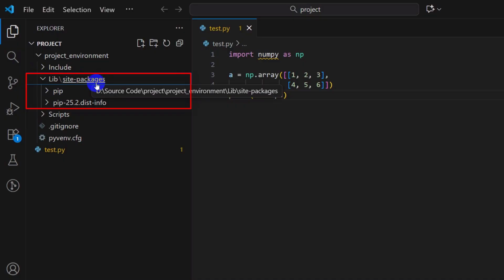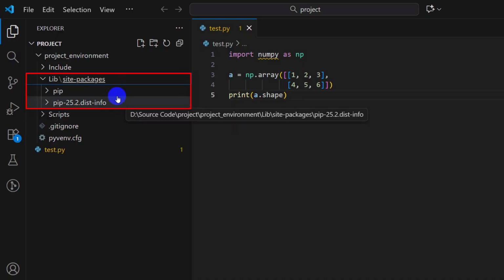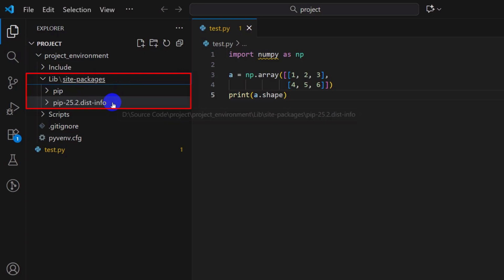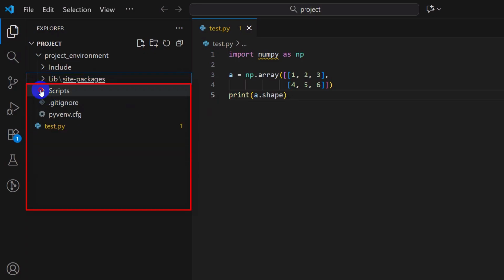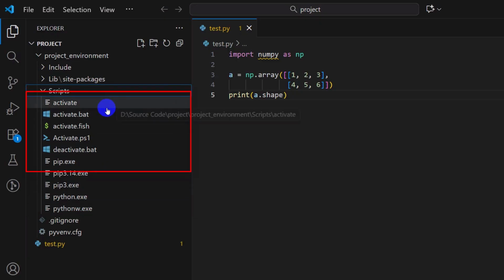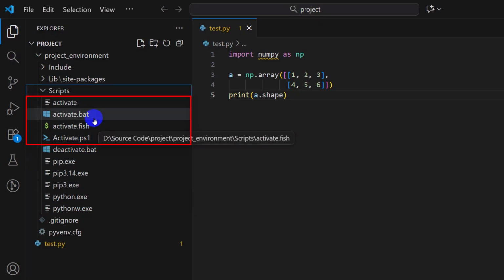Lib, site-packages folder: this is where all your installed Python libraries live inside the virtual environment. Right now, it only contains the default pip package. Whenever you install new libraries, they'll all appear in this folder. Scripts folder: this is one of the most important folders. It contains activate.fish, activate.bat, and activate.ps1, used to activate the virtual environment for different operating systems.